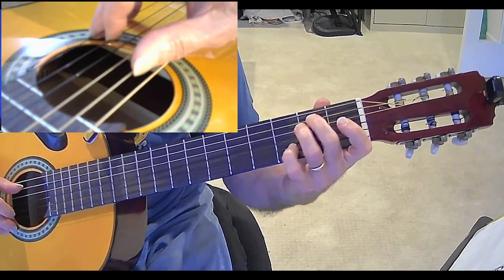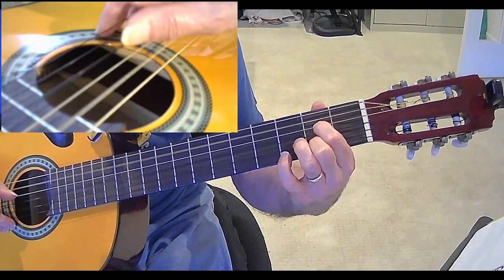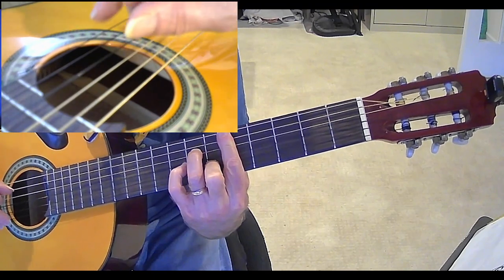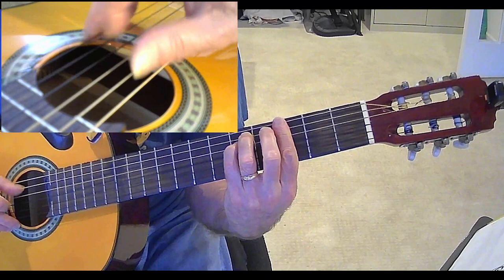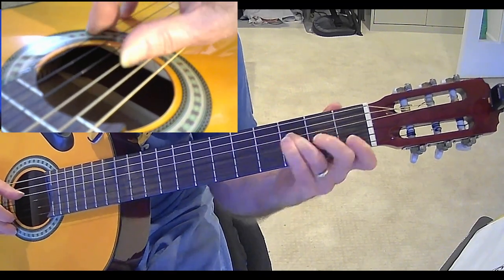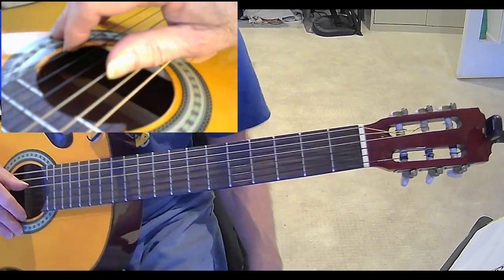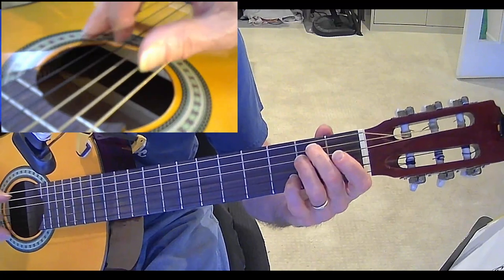Now the chorus: E minor, A7. Now you can go D minor over C, B flat, G minor, C, and F. And that's a lot of chords all at the same time, but you can play them up at the head too, so it's not so hard.